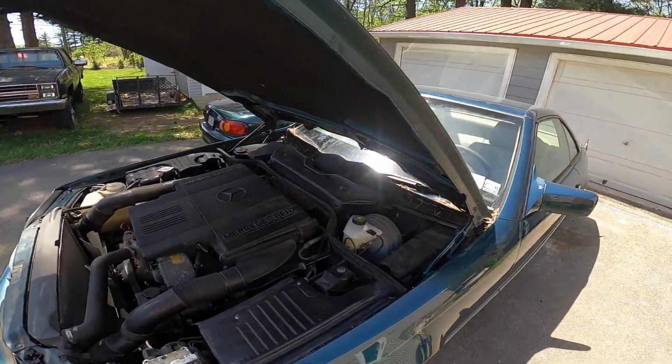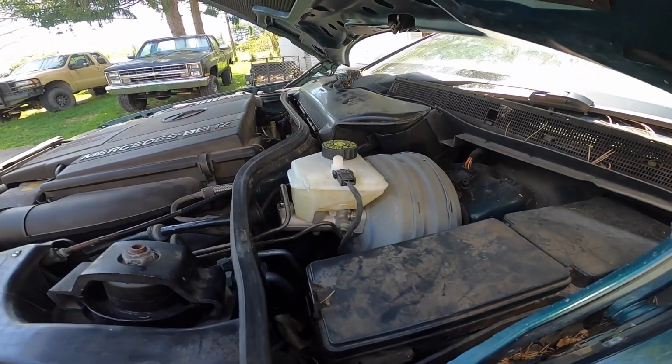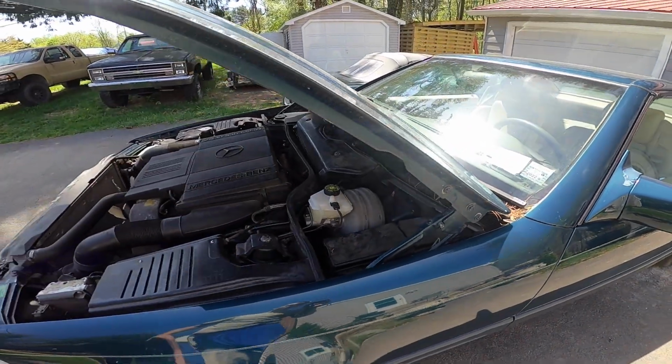I already went through each brake caliper and made sure that everything was bled off. So she's got brakes again. Yep. Nice new master cylinder, and apparently it's a common problem with the older Mercedes where the very back seal, closest to the brake booster, goes out.